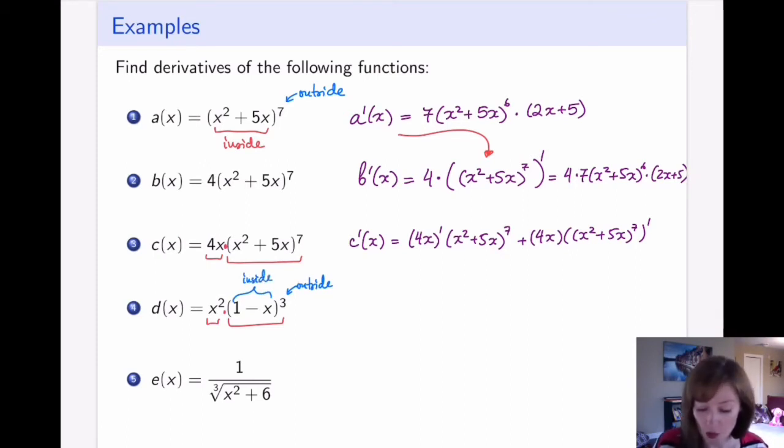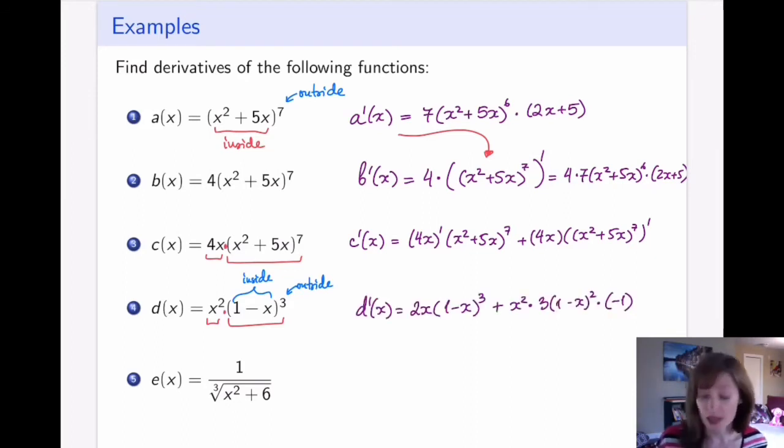Okay, so going through with this, I'm going to write out answers in a second, but please pause here and actually think about what you would get as the answer. Okay, so this is actually the outcome. This is the derivative of x squared followed by the function as per product rule, plus x squared left alone followed by the derivative of 1 minus x all cubed, which is a chain rule.